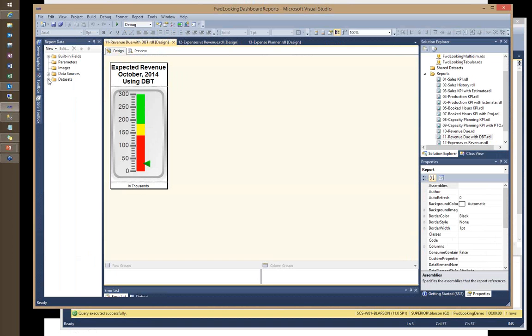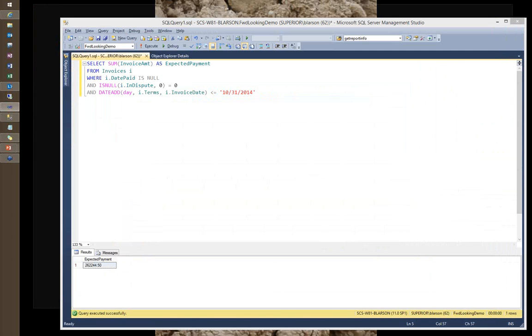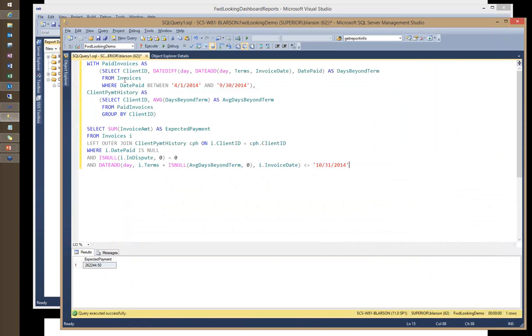So if I take a look at that quickly, what I'm looking at here is all the invoices that have been paid. I'm using the last 6 months as my go-by to determine my client payment history. You can go back farther or shorter. You want to get enough information to have a pretty good gauge of how the clients are paying.